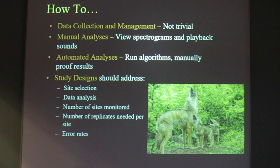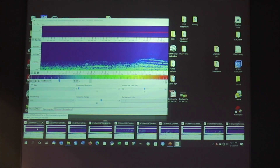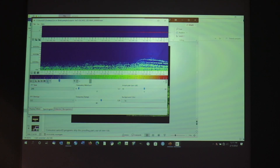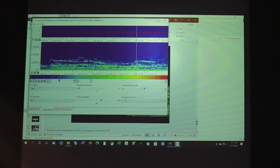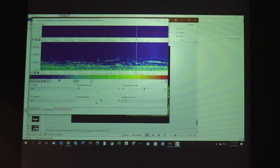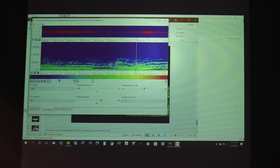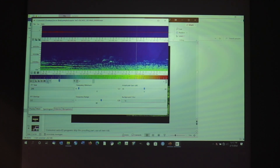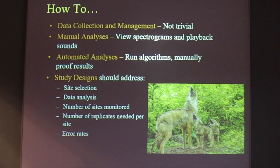Here you see some coyotes — they often show up on our surveys. We have a real nice coyote chorus from a Sheboygan site. That's at a land trust property in the city of Sheboygan managed by the Glacial Lakes Conservancy, and it turns out the coyotes are an apex predator on that site — a species that they are definitely paying attention to. They want them around to help with maintaining the biodiversity of that preserve.